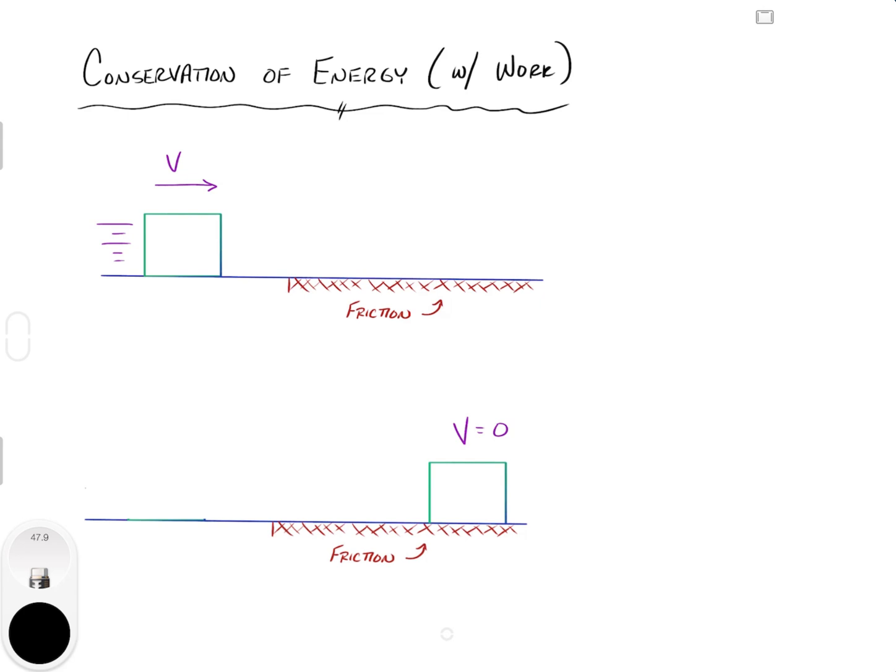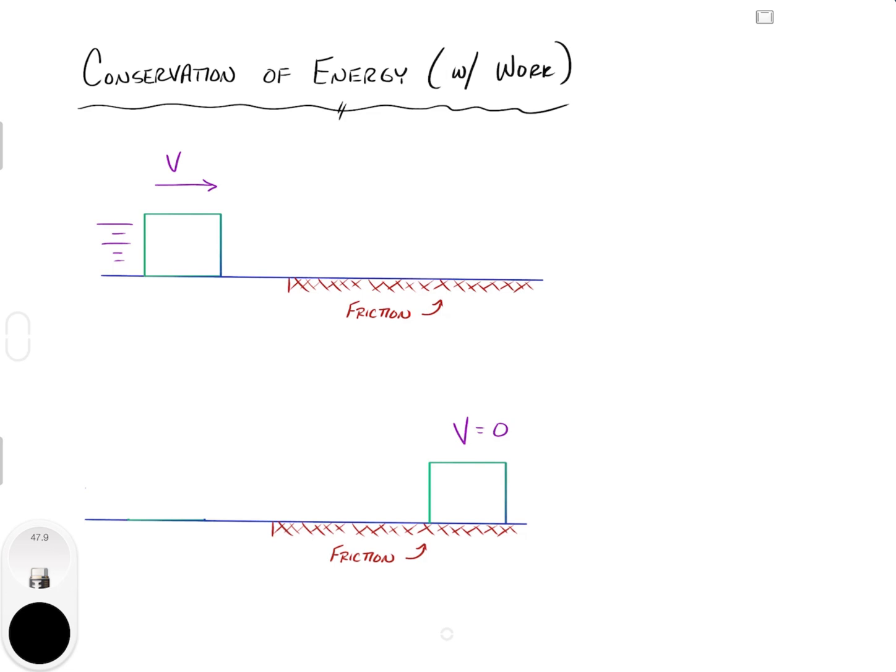We have to be able to merge the concepts pertaining to the conservation of energy discussed previously with the concept of work. And a prime example of why can be seen on the screen right here. So let's assume we have a block. It's traveling with some velocity. It has kinetic energy. And then it slides onto a frictional section, and it slides all the way until it loses all of that energy, and that object has come to rest.